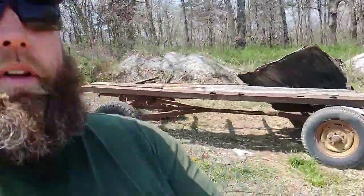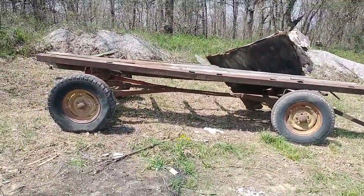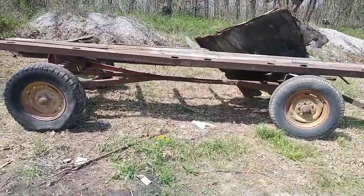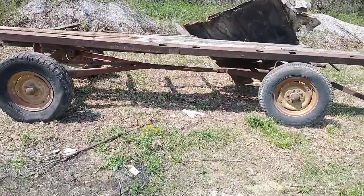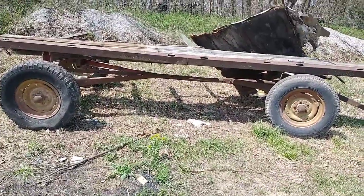Hey YouTube, guess what? We've got another new project. Seems like this is how I open all my videos, but that's kind of how it goes. That's what I do. So we've got a David Bradley hay wagon, I guess, running gear here that we're going to be fixing up and repurposing for a different use.